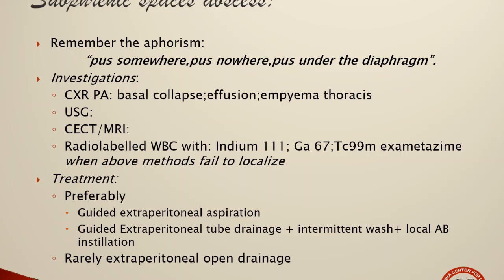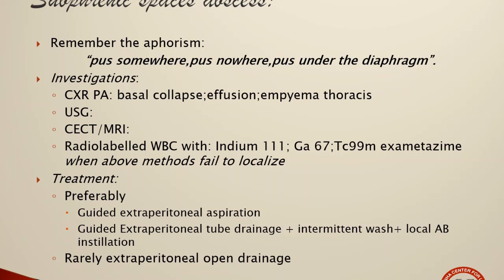And when other methods fail, this is to be used, and it localizes those areas where you can see a high amount of radioisotope activity, and you can say, yes, this is the site where probably this patient is having an abscess. The treatment is always, remember one thing, the principle is it should be extraperitoneal drainage.